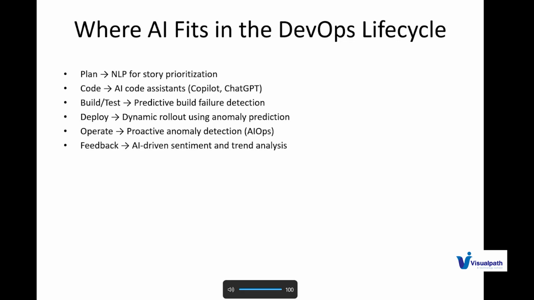NLP is a kind of technology. No, NLP is actually a theory, in which everything comes, whether it is LLM models, transformers, or ML models, and all of it consists of NLP. There is no particular definition of NLP. Whatever we are going to do, we are going to show you, that's NLP only. Maybe I will show you a small demo in the upcoming 5 minutes. The rest I'm not going to tell anything. I just wanted to show how the planning with NLP for story prioritization and everything is coming up.